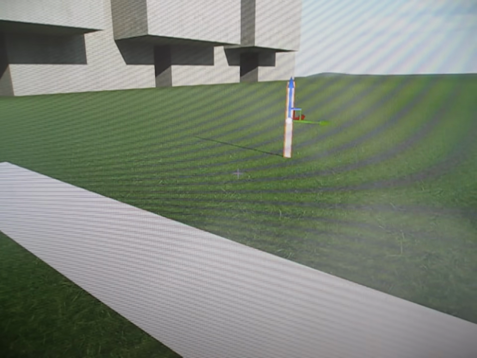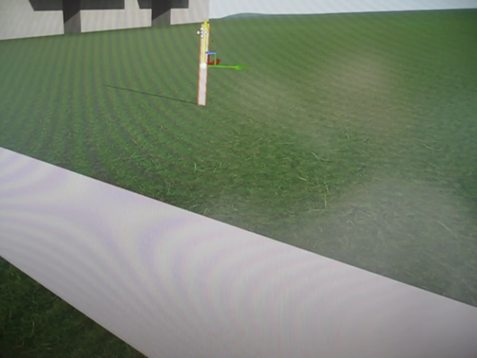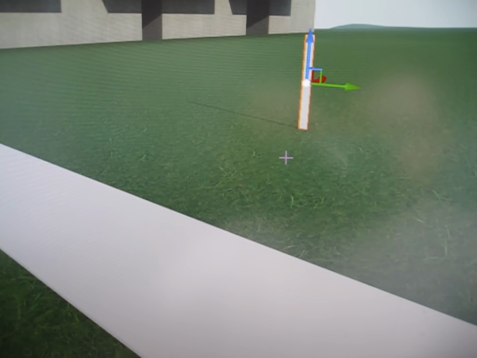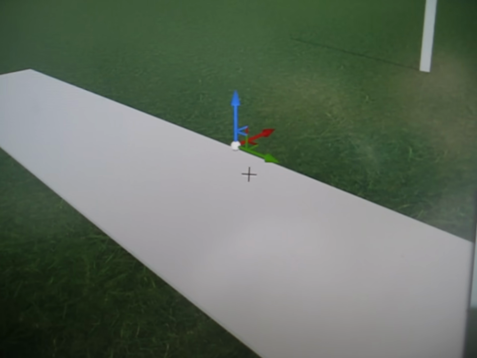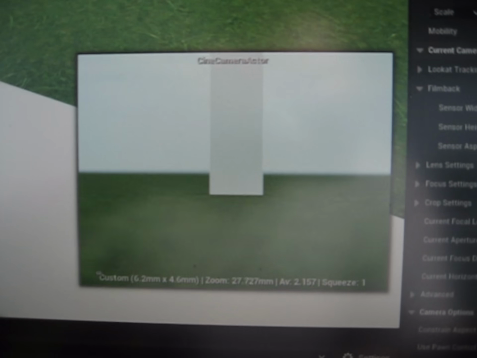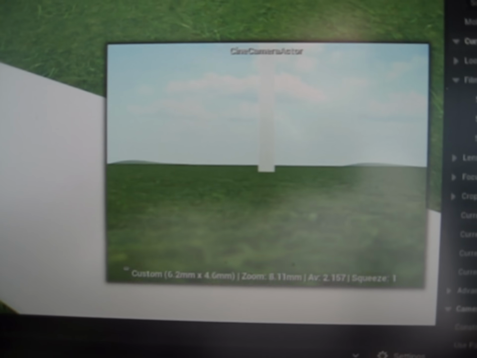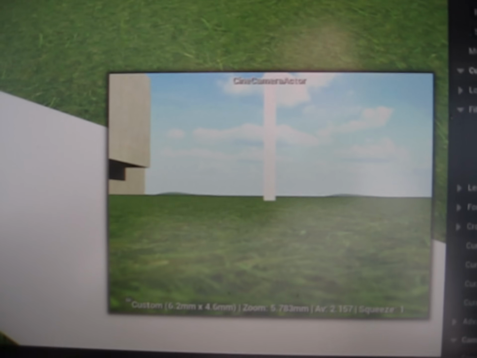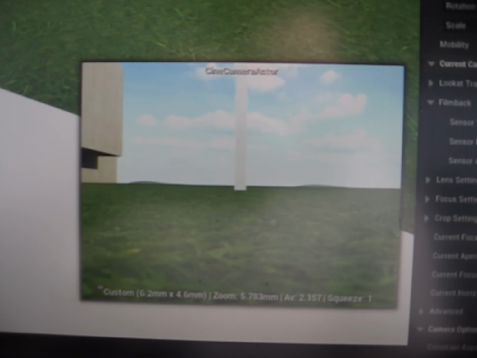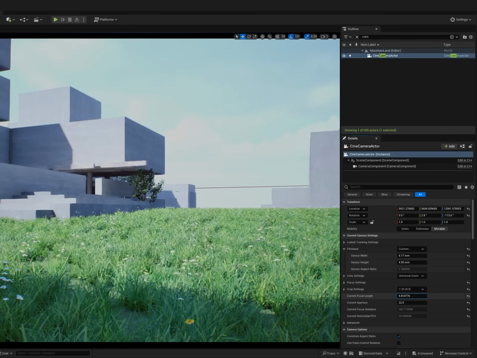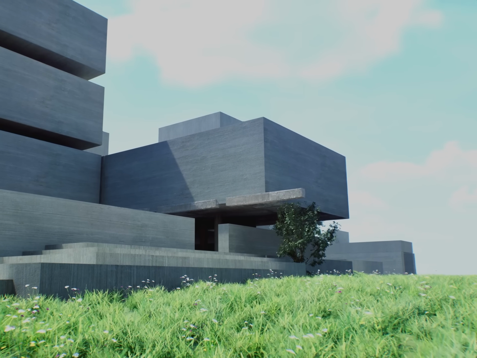207. Okay, so I set up the same distances in Unreal. This cube here is 109 centimeters tall, and it is 207 centimeters back. Then I have my Cinecam on the ground here. And we can see this is 35, and this is way too zoomed in. If I zoom it out, eventually we hit the top, all the way at like 5.78 focal length, so that's the number I'm gonna go with. That doesn't seem right, there must be something I'm missing, but these precise measurements worked out to an FOV of around 55 degrees, which feels right to me.